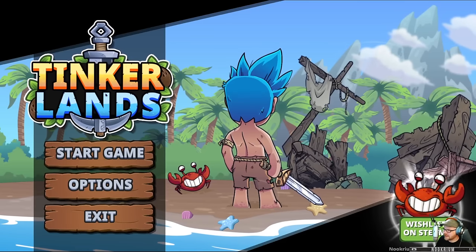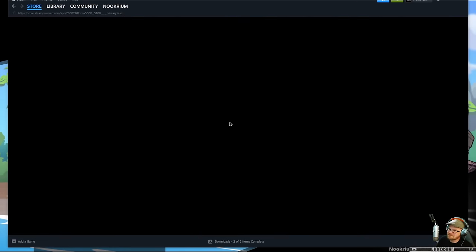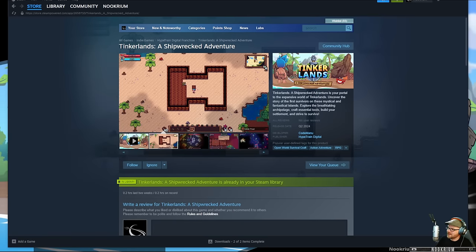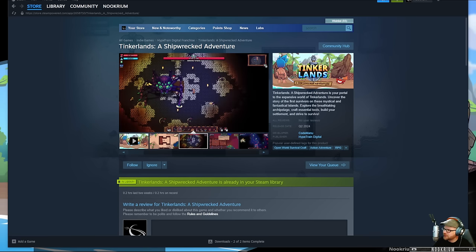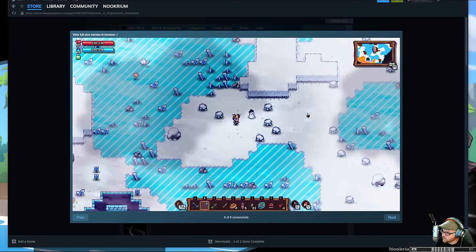Alright, so we're gonna go and play some Tinkerlands today. Where's my Steam page? There it is. Okay, Tinkerlands, a shipwreck adventure. It's like a base builder, run around, attack some spiders, that kind of thing. But basically an open world survival craft is the term we're gonna use here. And we'll see what's going on with this thing.